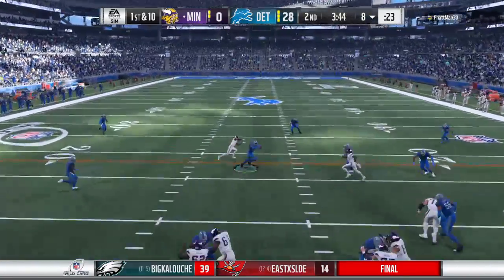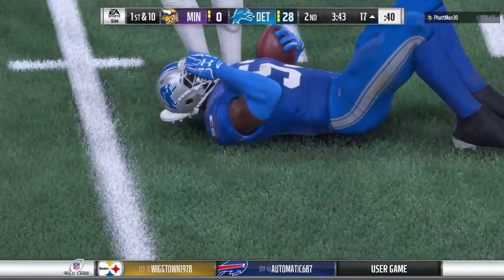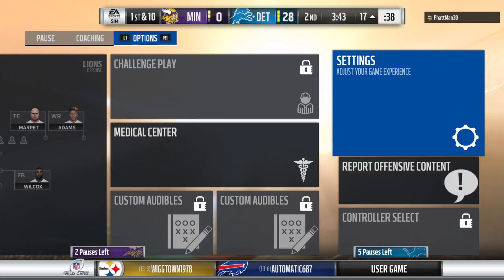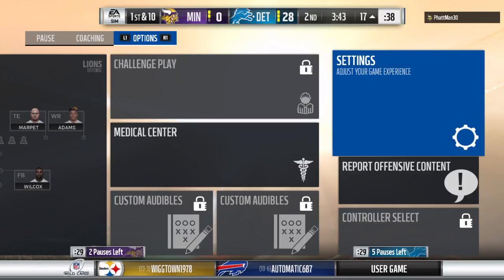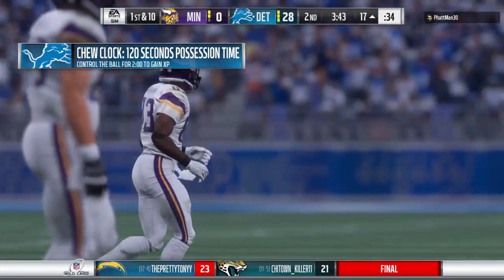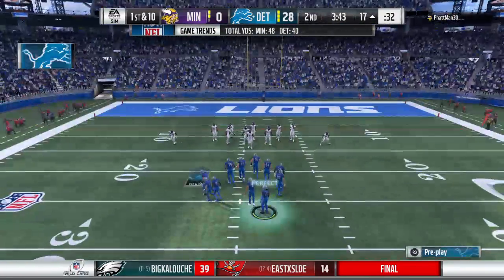They go back to the air here after the INT on the last drive. And they will set up shop with outstanding field position in the red zone at the 17-yard line. Back-to-back drives where they've thrown an interception. Ordinarily, we look at the offense and say, what's going on with your scheme? Maybe we should look at the defense and just give them a whole lot of credit. They've got them frustrated right now. Really nice starting field position here for the offensive unit.